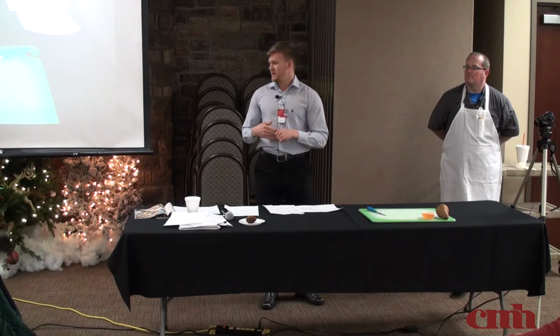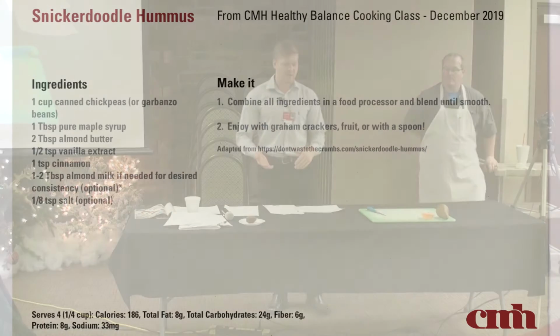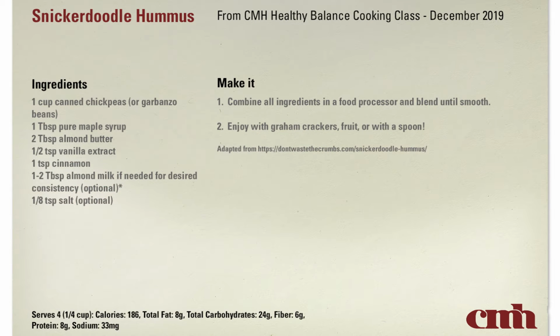Alrighty, so I was not here this summer, but I heard that we did a recipe involving hummus or chickpeas, and you were interested in learning how to incorporate it into a sweet dish, some kind of dessert. So we have a Snickerdoodle Hummus. I really like this recipe because it's super simple, contains only about 5 or 6 ingredients, 7 if you want to add extra salt. It's really easy. Just add everything into a food processor, blend it up nice and smooth, and there you go. So it's a little sweet dessert.